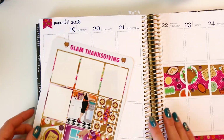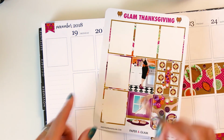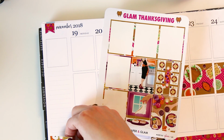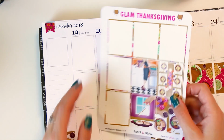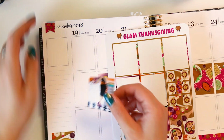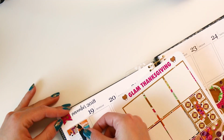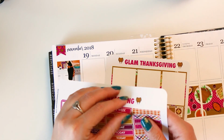Next, I'm going to do the left top box and bottom box. So this Glad You're Here sticker, I'm going to put at the bottom of the sidebar. And then this gal is just my favorite sticker on the sheet. So I'm going to put her at the top. And then I'm going to use the This Week sticker underneath.